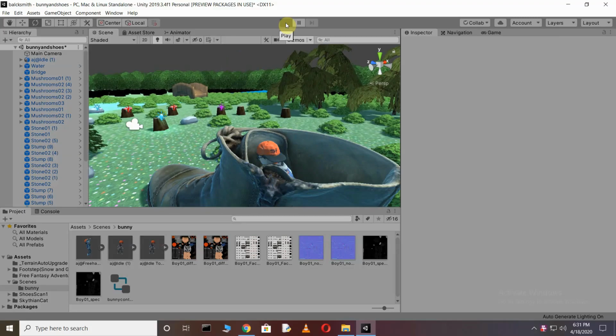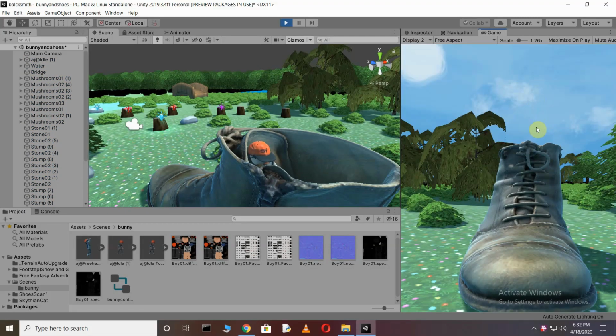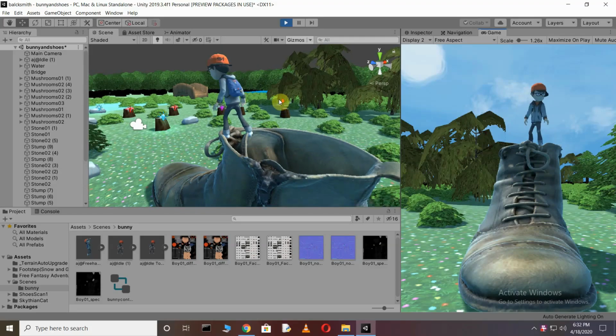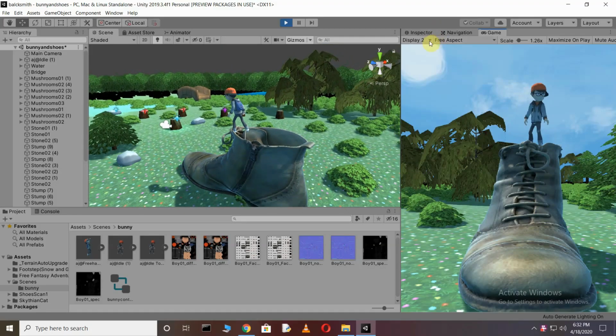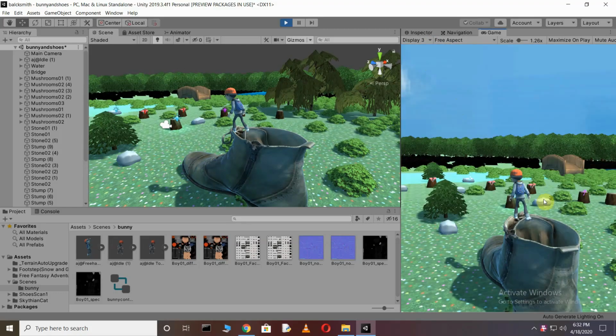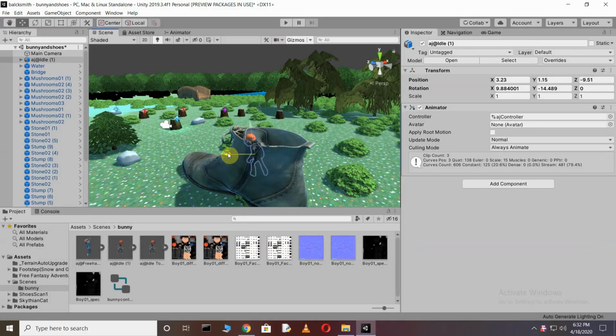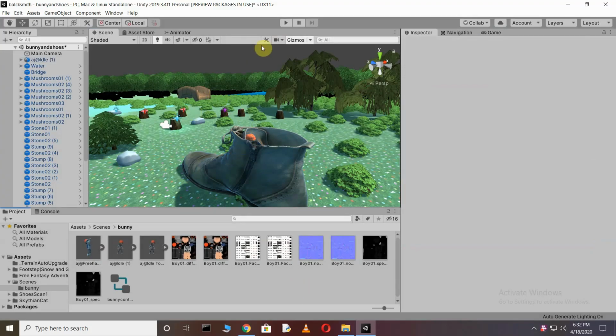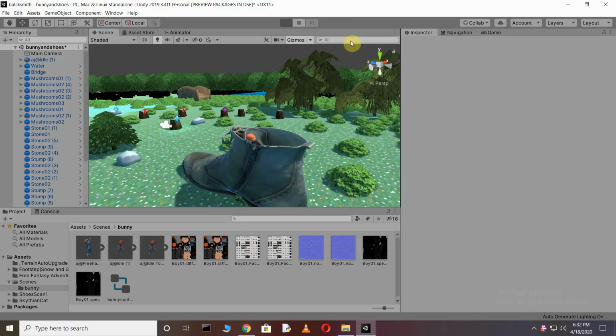Again press play. Here you can see our character is first in the idle position, then grabs this border of the shoe and comes out from the pit of the shoe. Just a little bit more. Again press play.